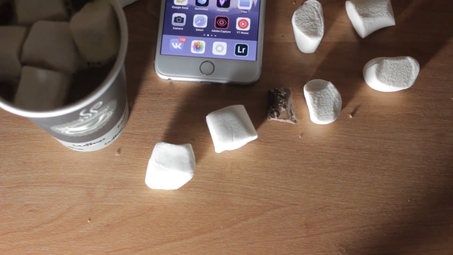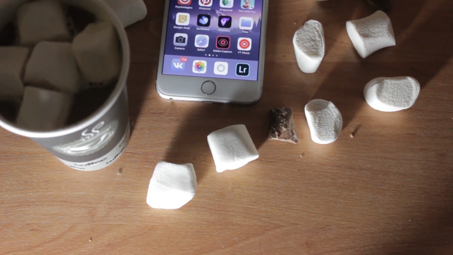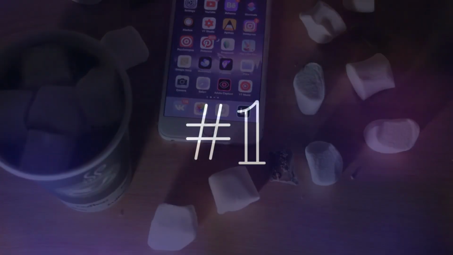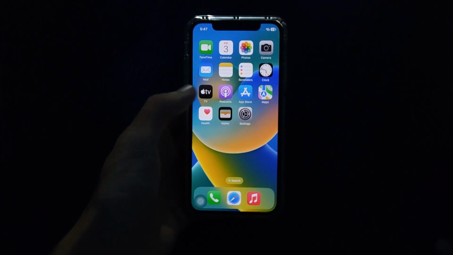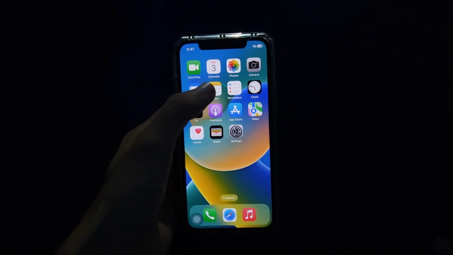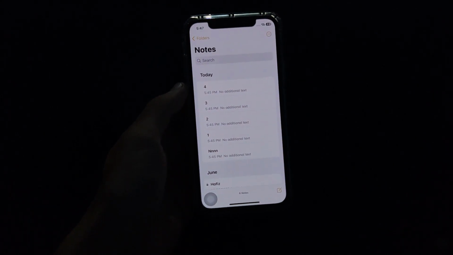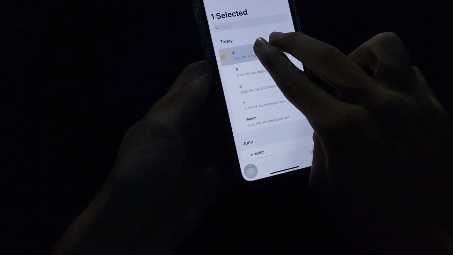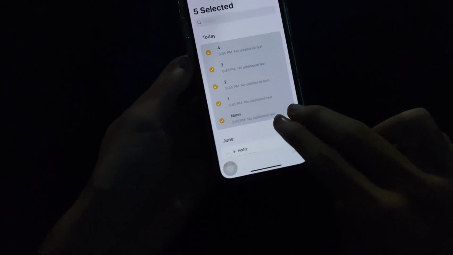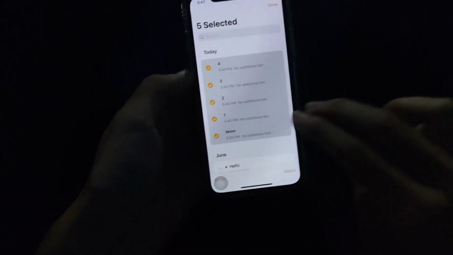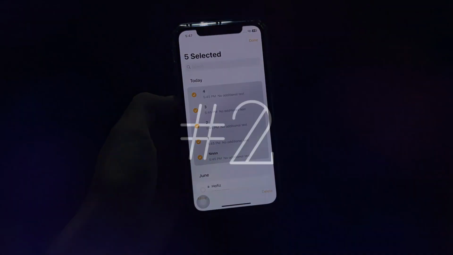In today's video, I am going to share some really amazing iPhone tips and tricks which iPhone users must know. So let's start the video with the first one, which is selecting messages, notes or any other text on your screen. Usually you will select any messages or notes one by one by tap and hold option, but I have an easy trick for you. You can simply select all the text on your screen by swiping two fingers downward on your screen. And if you want to unselect, you can do the opposite.